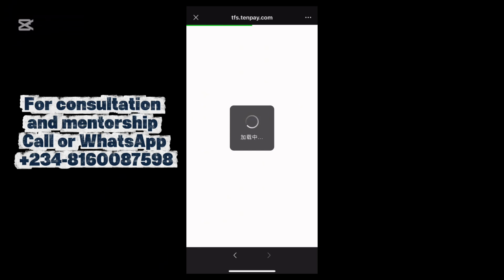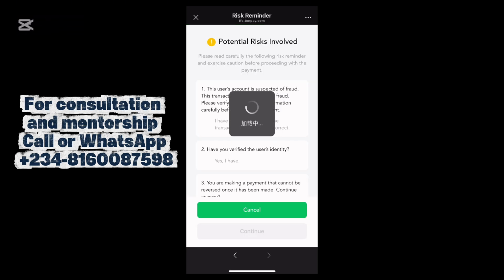So let's wait for this page to pop up. Now this is how it works. Read carefully before you attempt to do anything. Now it says potential risk involved. Please read carefully the following risk reminder and exercise caution before proceeding with the payment.